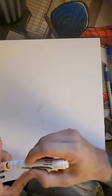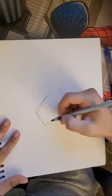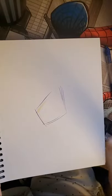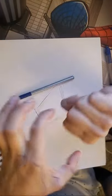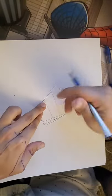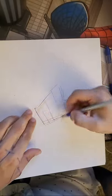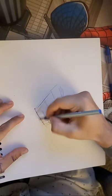So let's say that I actually want to draw an illustration of a hand. If I'm drawing something coming into perspective, I would sketch out first, and you guys can't see that, the basic shapes that are going to make the hand. In this case, I'm going to make someone punching in. The way that I see the shape of my hand, it kind of looks like a tapered pyramid, like a shot glass or something. And it's little where the little finger is. So I'm going to divide it the same way: a smaller part for the last two fingers, a bigger part for the first two fingers. And then we're going to have our thumb that's going to be coming up and in front of our hand. But our hand has a little fold right here, so it's not just completely flat.